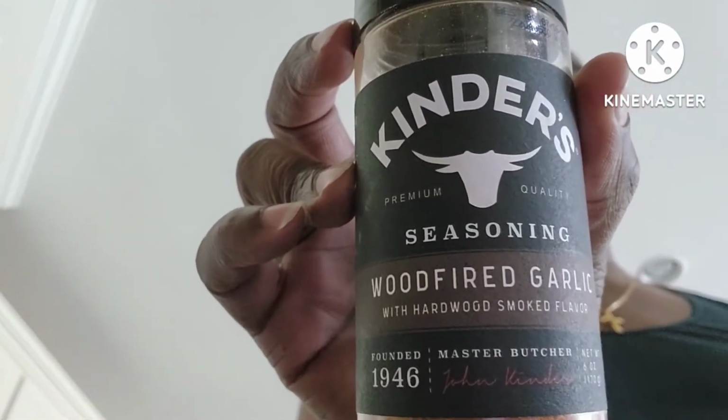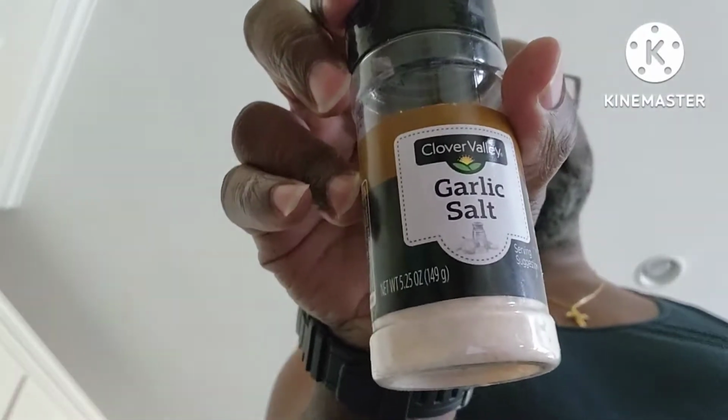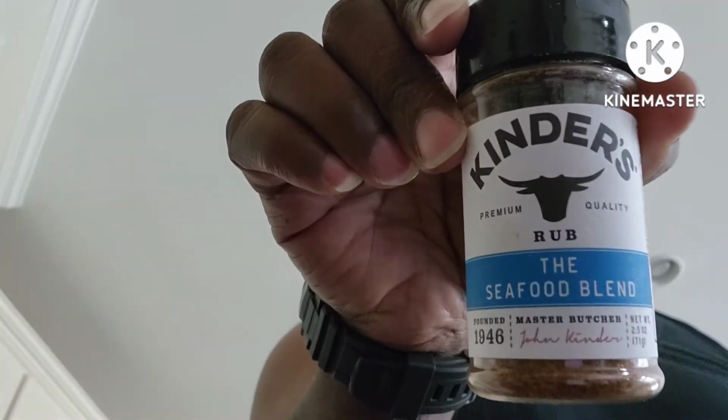I'm going to use Kinders, wood-fired garlic, some white pepper, garlic salt. I think I'm gonna add a Kinder seafood. I like spices, and my wife wants the garlic lemon garlic wings. So I'll use a little bit of onion salt. I'm gonna do some Cajun seasoning as well. And I gotta find out if I got lemon. I think I got a, yeah, I do got a lemon.